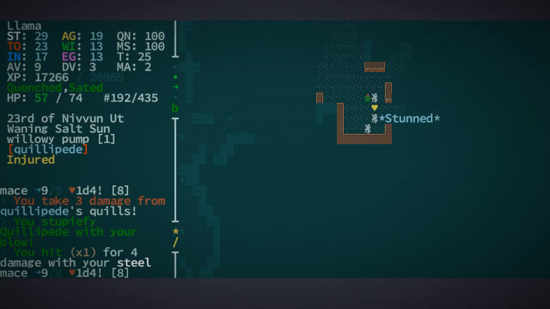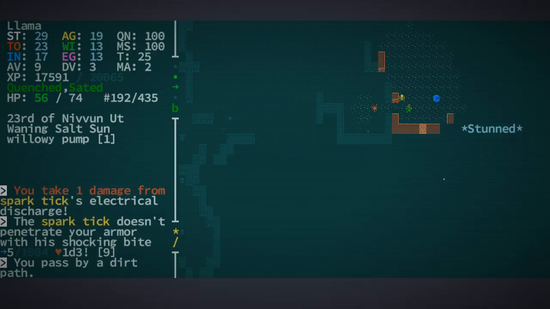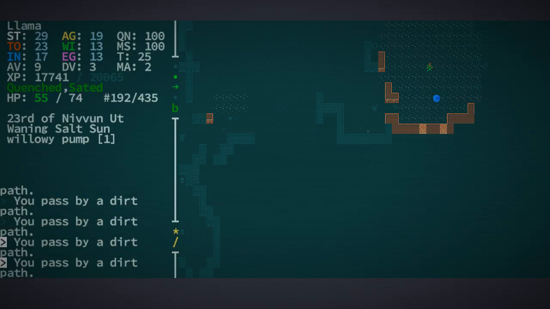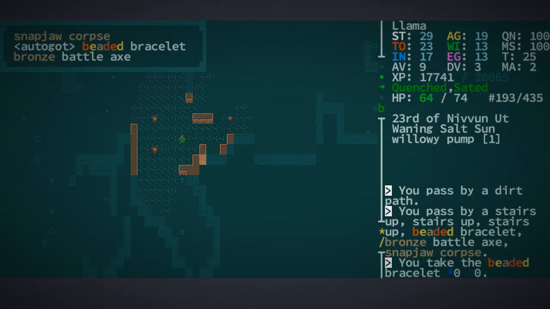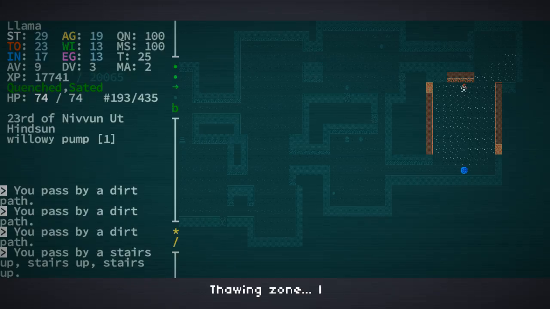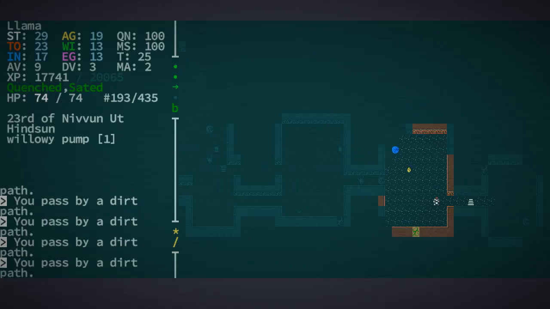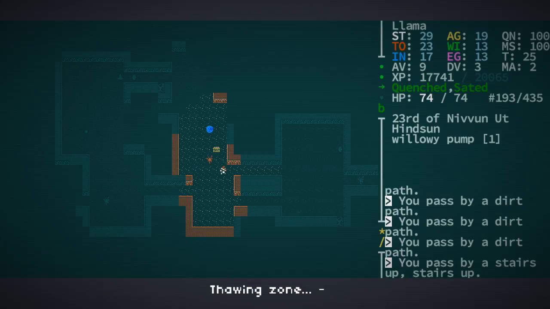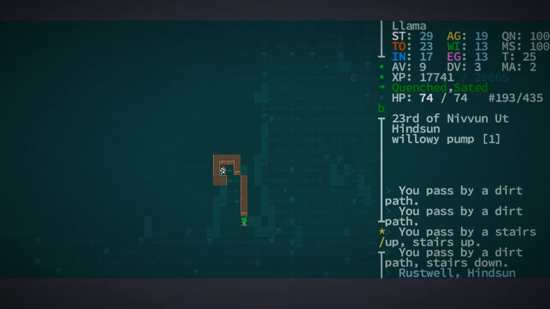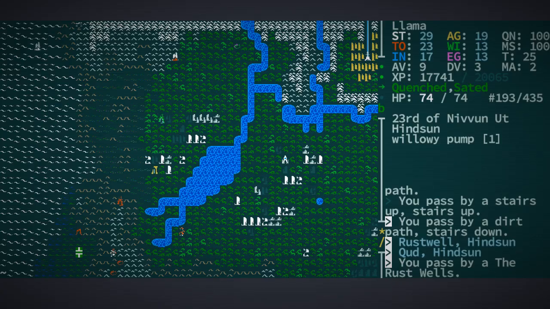Got stuck in the spider web. Ha ha ha. These centipedes always run away when they're about to die. I think we'll leave now. We're done here. Alright, let's go back to Joppa.